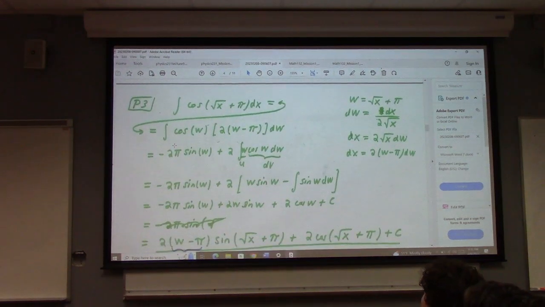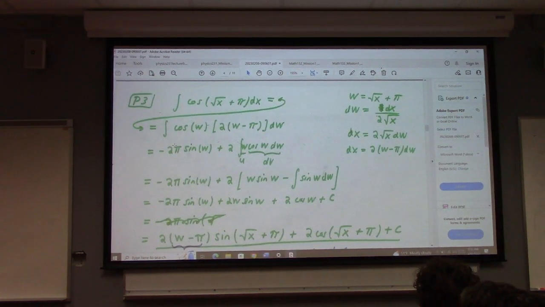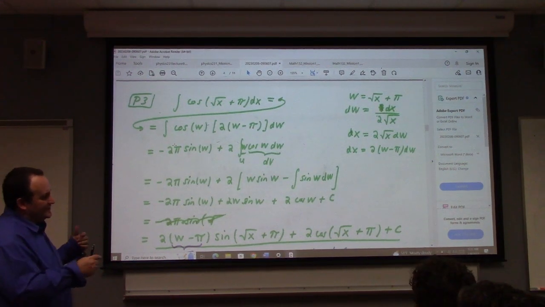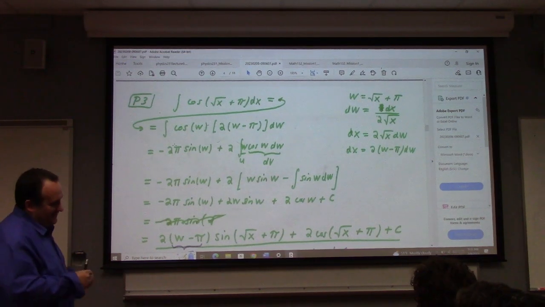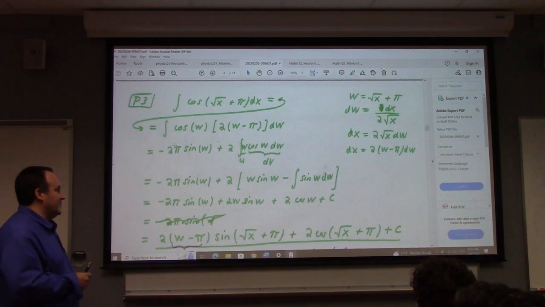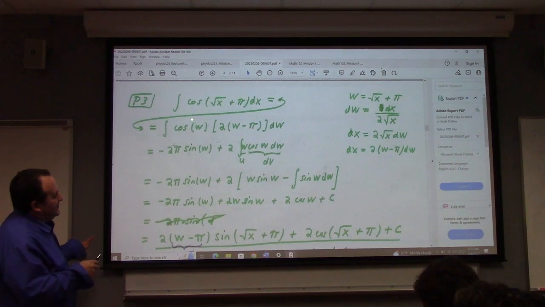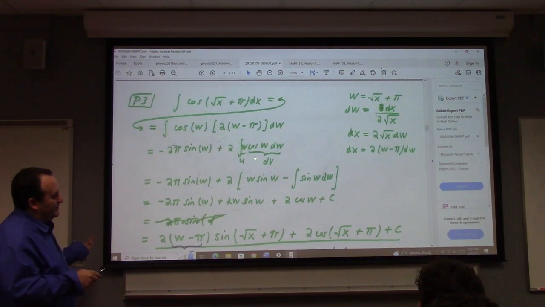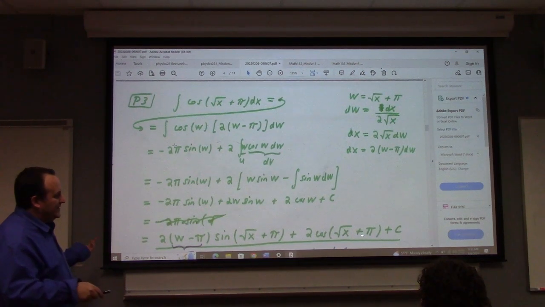This one here was not as hard as I'd hoped it to be. I was hoping that you'd have to do the adding angles identity, then you'd have two integration by parts that looped separately. But my nefarious plan didn't work out, because you can just make a w substitution and then it becomes an integral of like 2 cosine. There's a pi in here somewhere. And then you get w cosine w, which is of course integration by parts again, which gives you this and gives you that. I haven't cleaned up my answer, right?